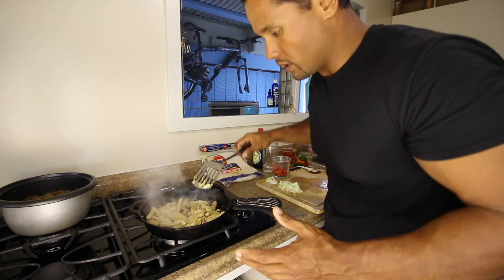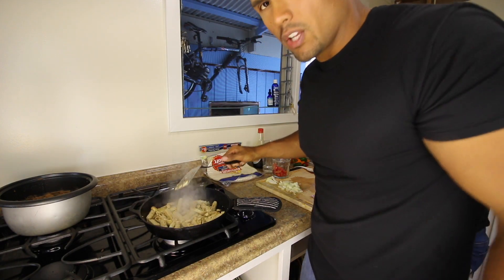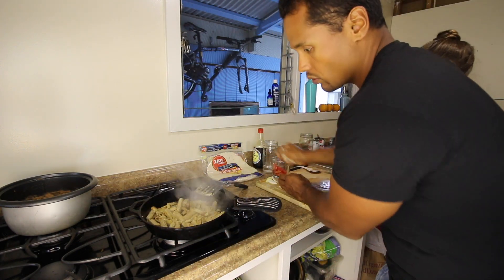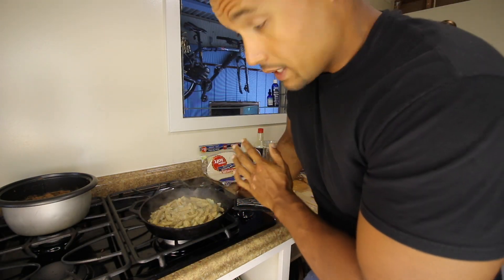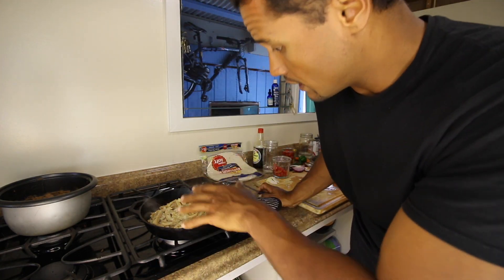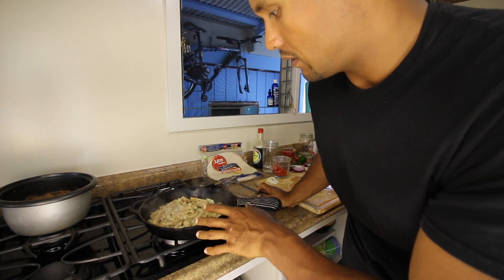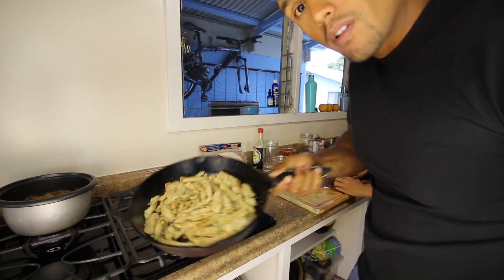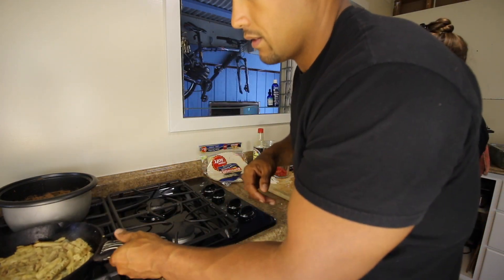If your pan starts to dry up, just add a little bit of water to it. With this technique you're not going to get the golden crispy brown chicken strips that you're used to, but I don't think you really need it in a burrito — it's a little more healthy this way. That was cooking for about 5 minutes, now I'm going to throw in my onions. Let the onions heat up for about a minute and then move it off the stove. You don't want to throw in water towards the end of your cooking cycle because you don't want the fake chicken strips sitting in water — they'll get all mushy. You kind of want the pan to dry up towards the end. Turn off the stove and leave the chicken strips in the pan to the side.